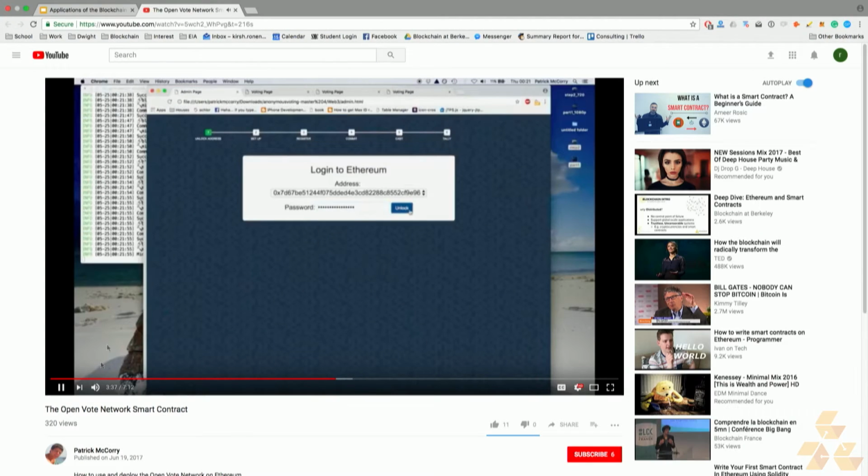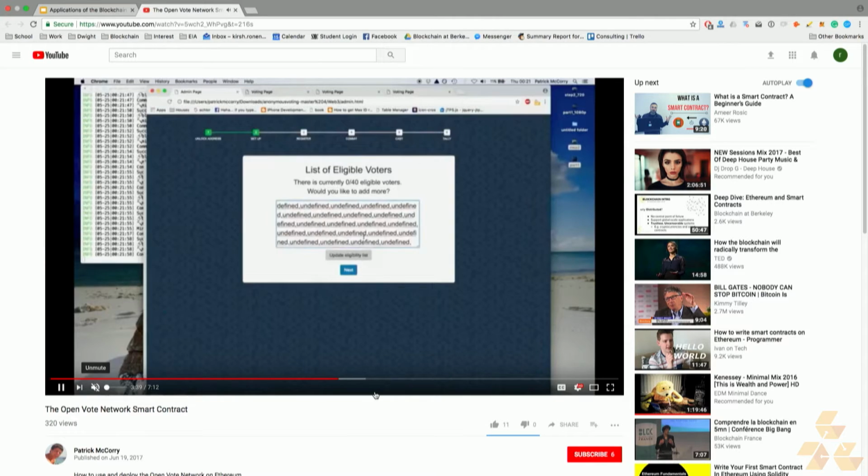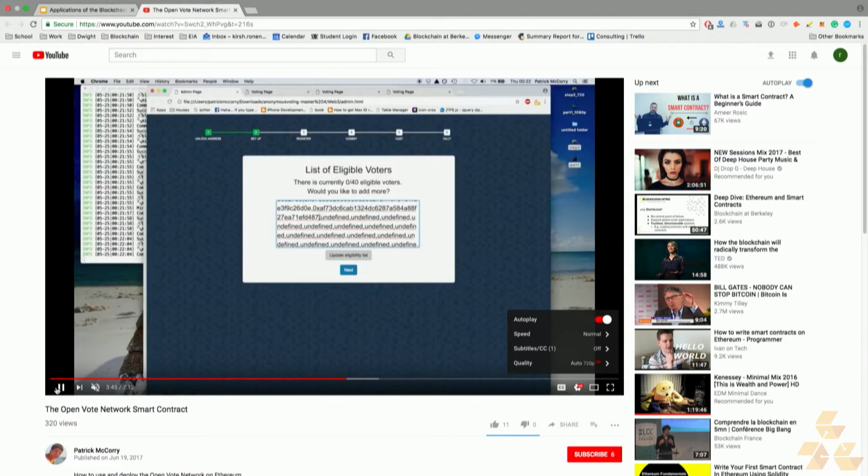Administrator logs in. So as you can see there, the election administrator is setting the... Oh no, that's fine, I did that on purpose, because the first part's just me setting up the system. So if I just speed this up a little bit, at this stage, this is the election administrator, and he's setting up the election.